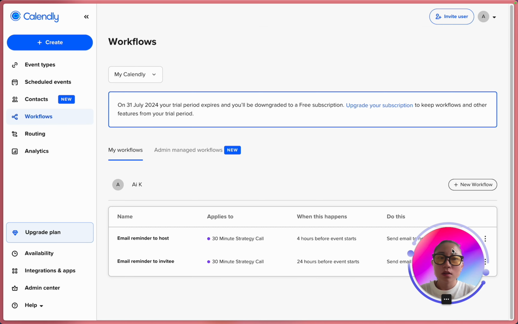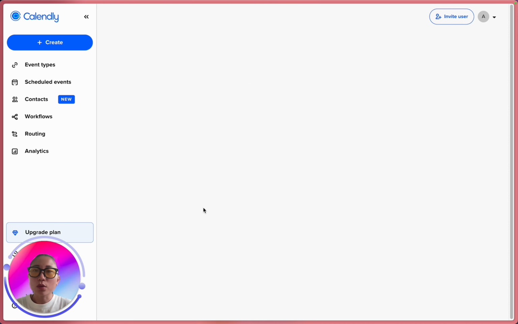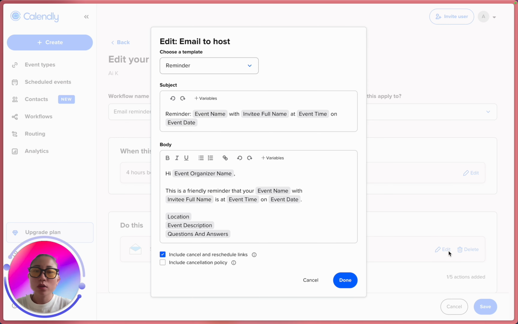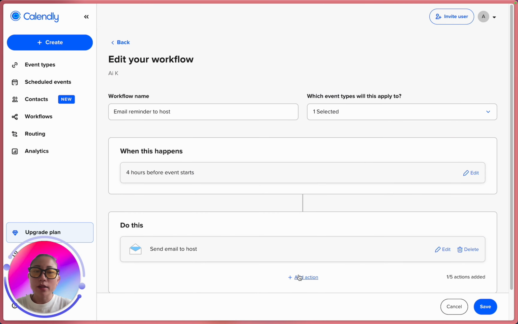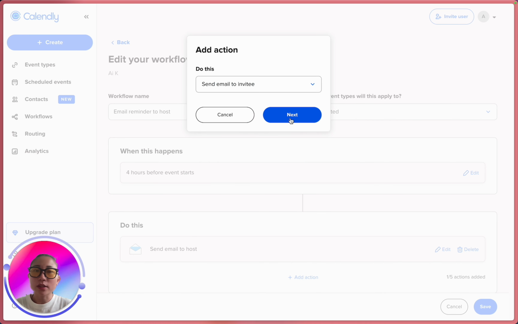Oh, sorry, this is actually to the host. I just saw this, email reminder to the host. So let me go back. Okay, I will change this to adding to host and add action. Okay, send email to invitee.